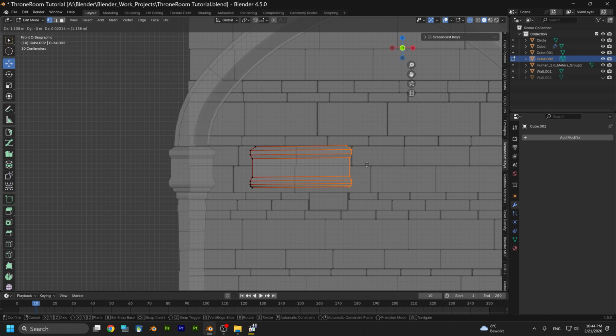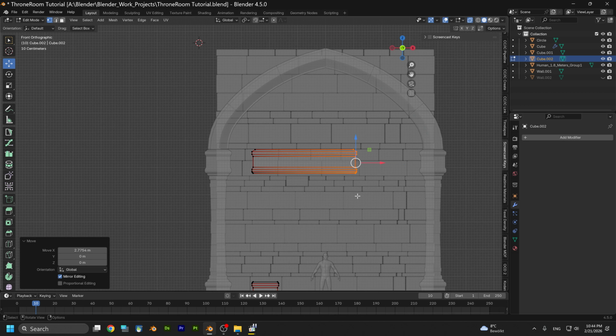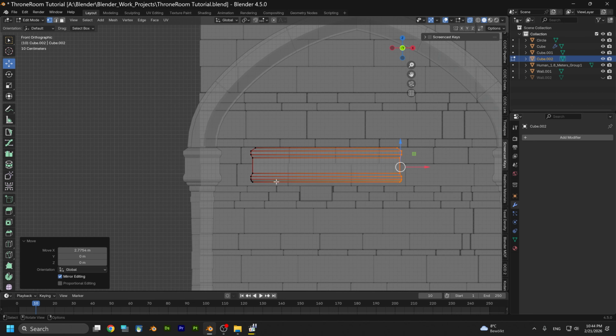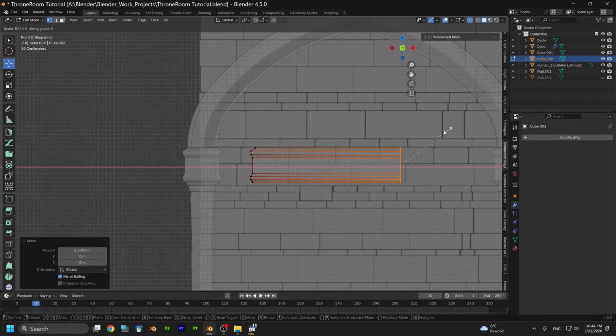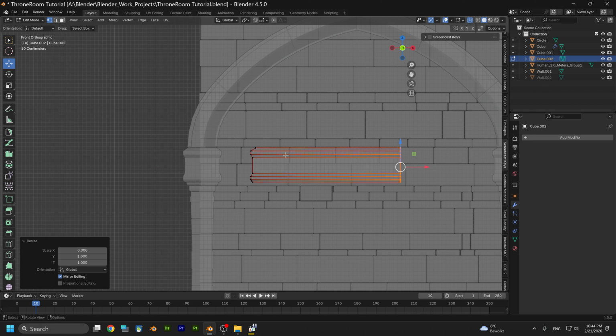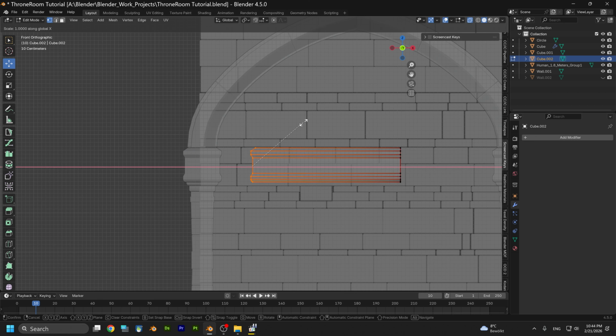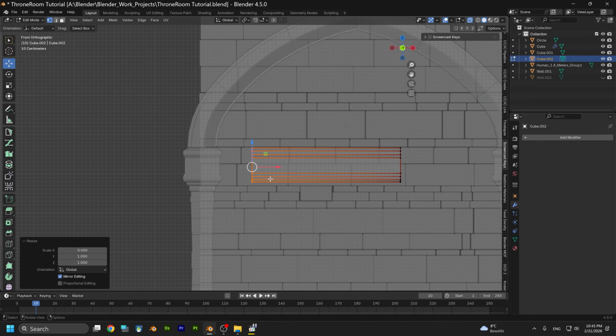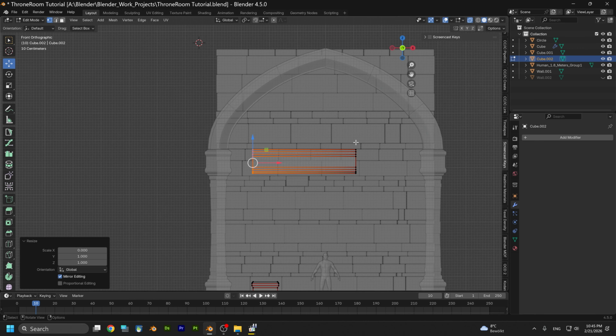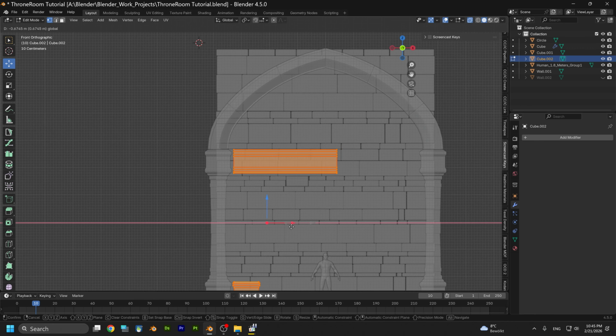We're going to pull on the x-axis, and let me press S X 0 to straighten this part, and also we're going to do the same with this part, S X 0, and let's select all, and we're going to move this here.